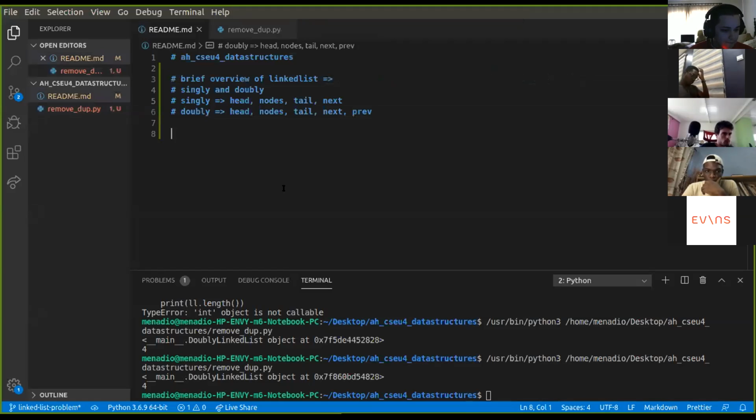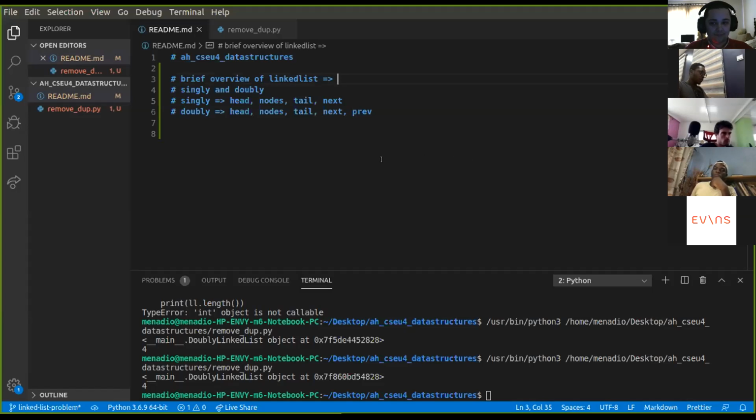Okay, so we'll still be touching on linked lists basically. The purpose of this short one is for us to solve a linked list problem. But before we solve the problem, even though Melky has touched a bit on linked lists before he started talking about stacks and queues, let me just touch a little on it again. There's no harm in us sounding like a broken radio. So we all know what linked lists are, so I'm not going to start the whole definition thing, but I'll just go straight to it.